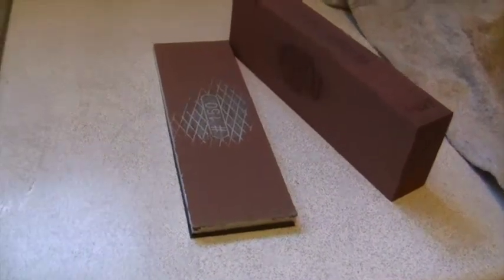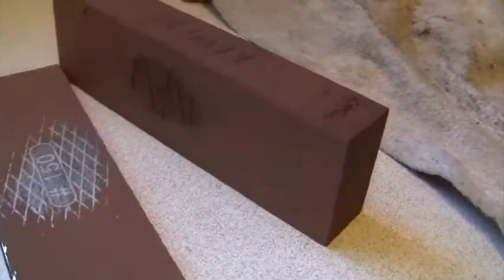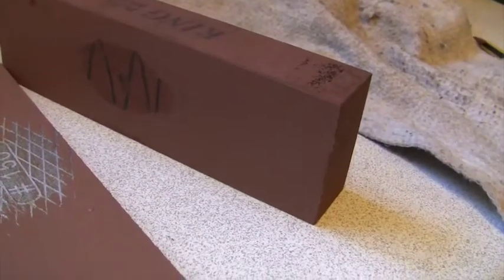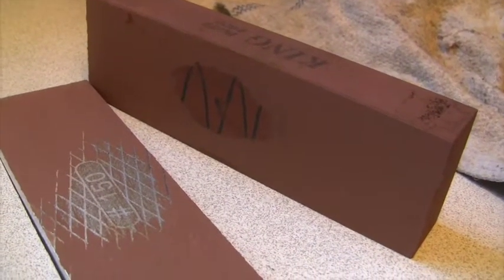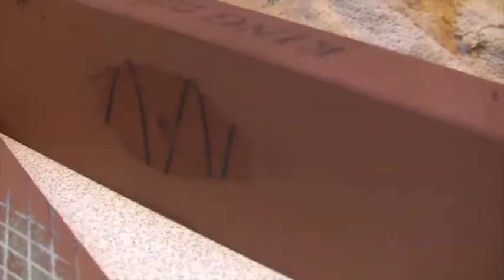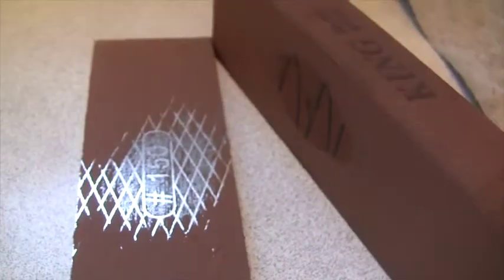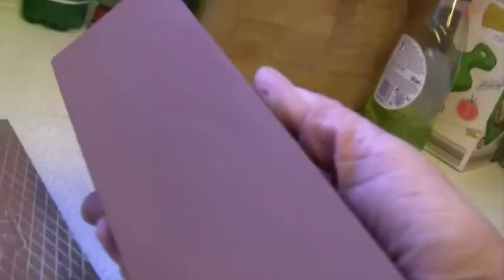I'm doing this handheld. So this is the diamond plate and this is my 800 grit. I drew a pencil mark across the stone so you can see where it's dished — that bit there where the pencil still is hasn't worn down yet. And you can see that even on the stone. So yeah, this works, this is good.